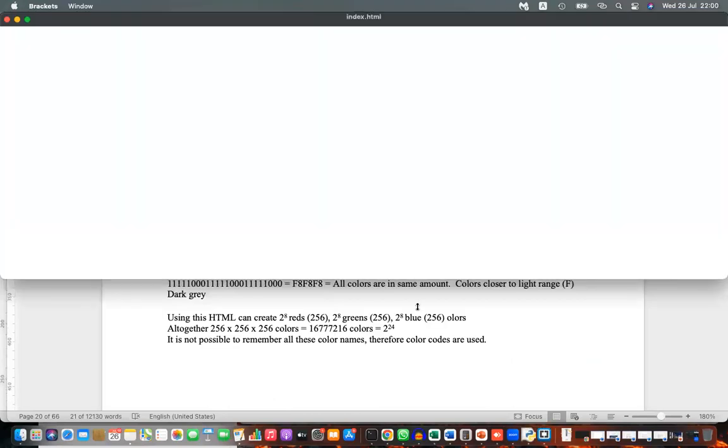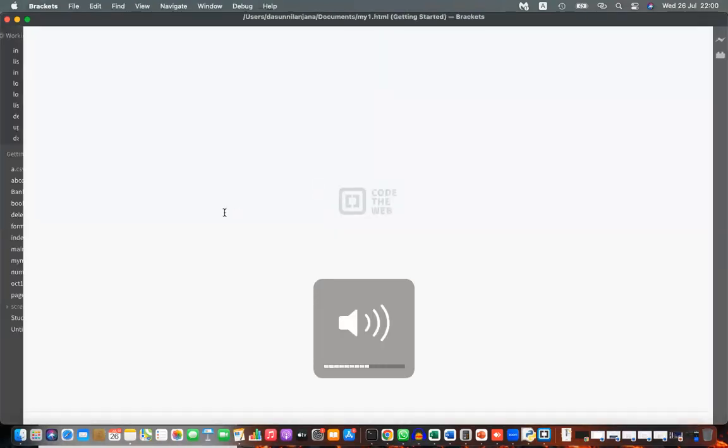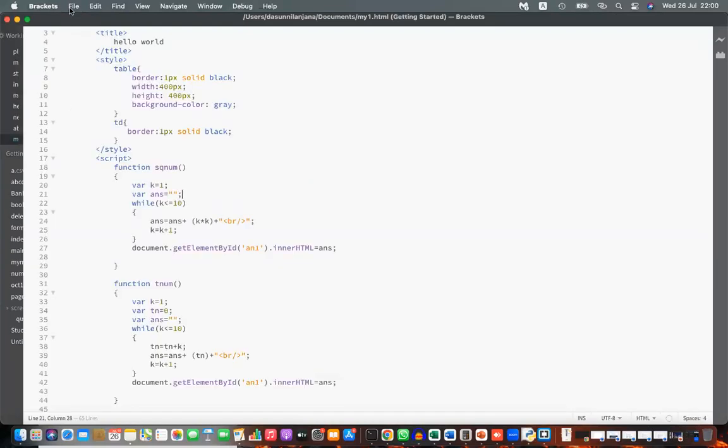So see here, I just need a small website, just a page with a different background color. I'm creating a new one, and you can try this with me.